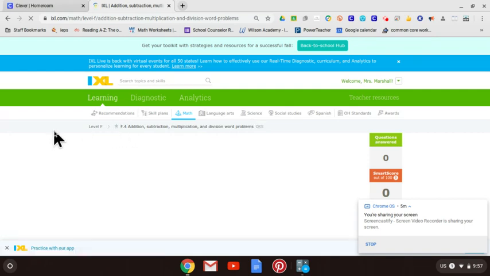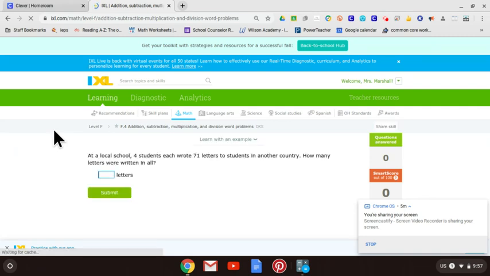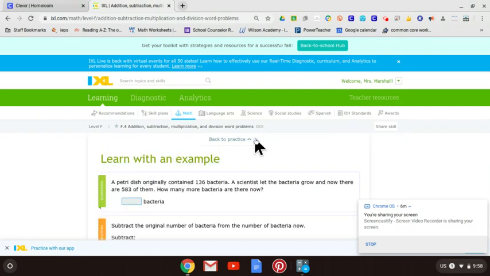And we're going to talk through one of the examples first, and then we're going to go ahead and do it. Now, if you notice, these will say we can use all operations. So what you're going to want is your keyword sheet. Okay. So we're going to learn with an example first. The first one is asking me, so remember, we always read it.